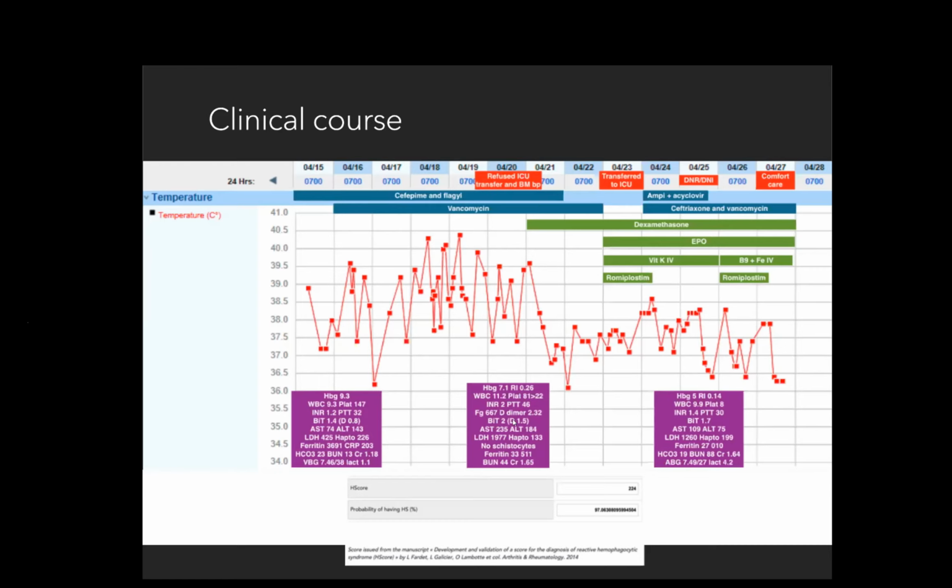And the big turn I mentioned is because I was reviewing his labs in the morning, and his platelets just dropped from 81 to 22. At this point, I was an intern at that time. I was like, what's going on, right? What the team did was get a blood smear. That's something, if you see a sudden platelet drop, you want to do.